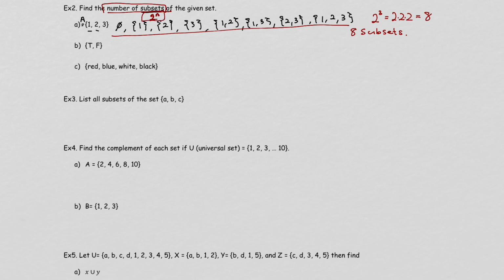This is the formula. So if we're looking at B, what will be the number of subsets? Well, this one has 2 elements. So it will be 2 times 2, so that's going to be 4. So this one will have 4 subsets. If I wanted to list them, the empty set will be one of them. Always start with the empty set. The set with just T, or the set with just F, and the set with T and F. So that makes it 4. And you're going to have 4 subsets, right? So what about the next one? Next one, you're going to have 2 to the 4th exponent, which is going to be 16 subsets.